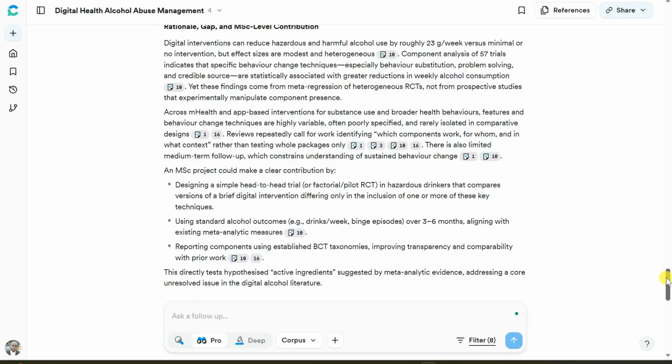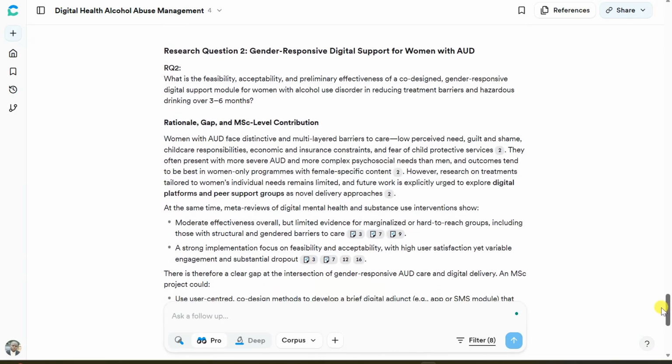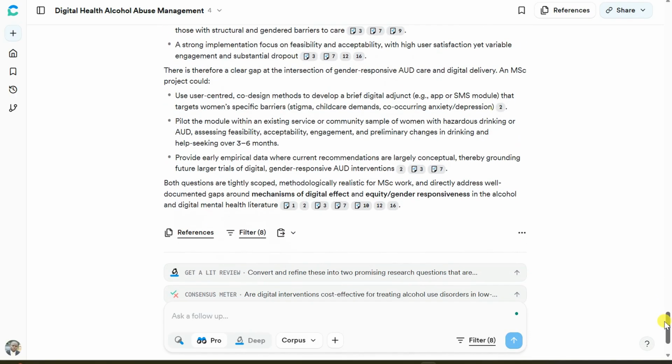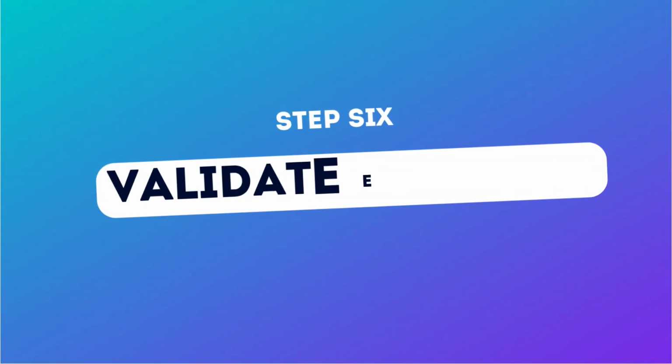It's pulling this argument from the sources that it has cited, so you can always click to double check. This is the second question, which is a bit different from the first one. Again, it has provided rationale, gap, and MSc level contribution for this particular question.